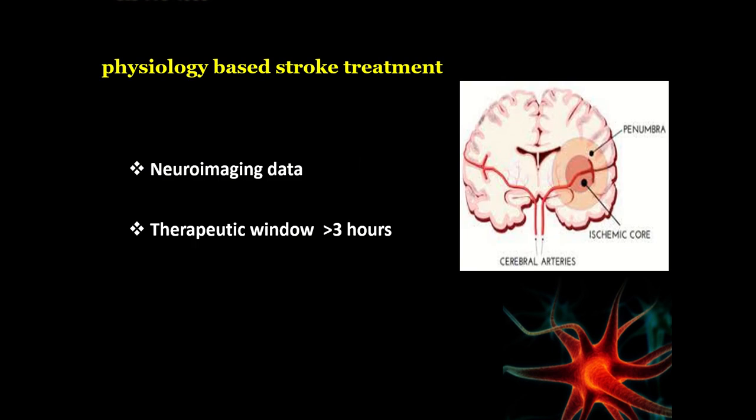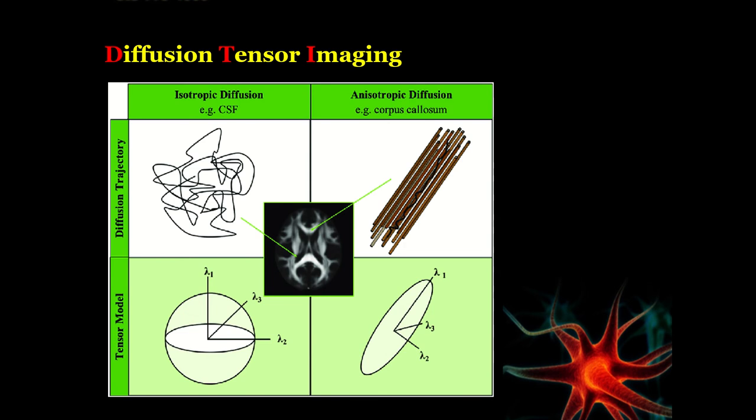Potentially, technical advances in neuroimaging offer new promise to provide information about the situation which may guide treatment outside the time window. Magnetic resonance imaging techniques such as diffusion tensor imaging have emerged as a promising tool to study acute stroke. DTI has been shown to be capable of delineating the microstructure change of the brain due to ischemic stroke in the damaged area, expressed, for example, by fractional anisotropy.